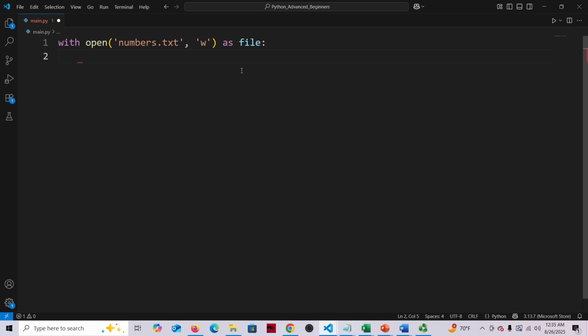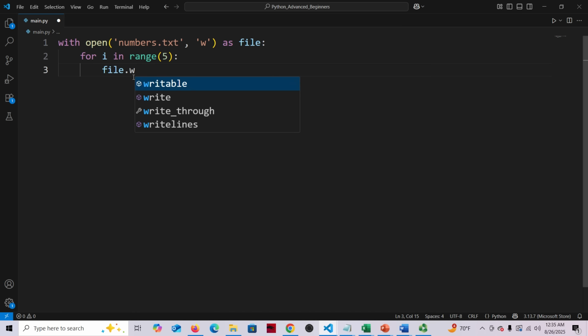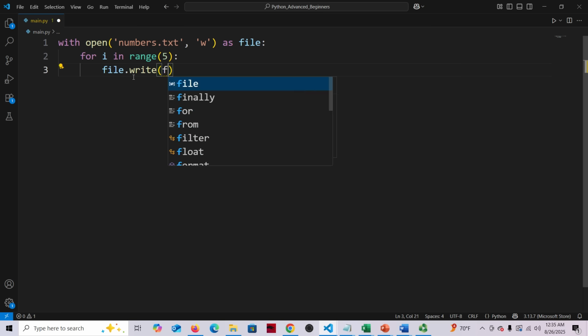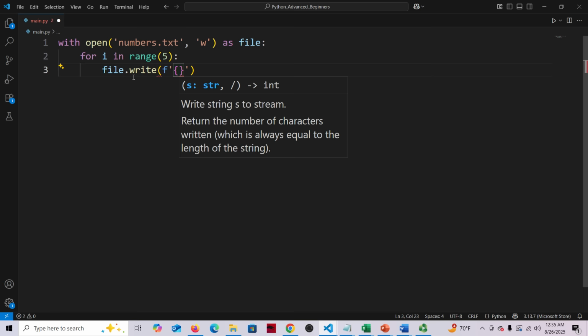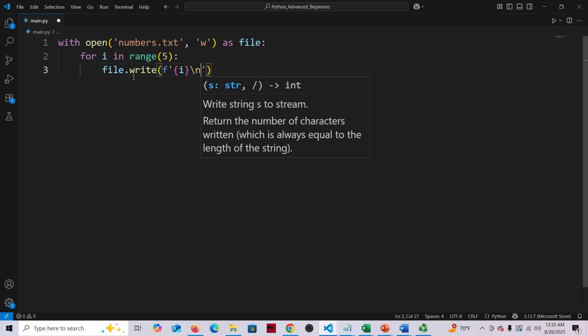And here let's create a for loop that repeats 5 times. Let's go inside the loop and then we will write i to the file. So let's type file and then .write. So in there we'll use an F string, and then let's put our placeholder for i, and then let's put a new line character.